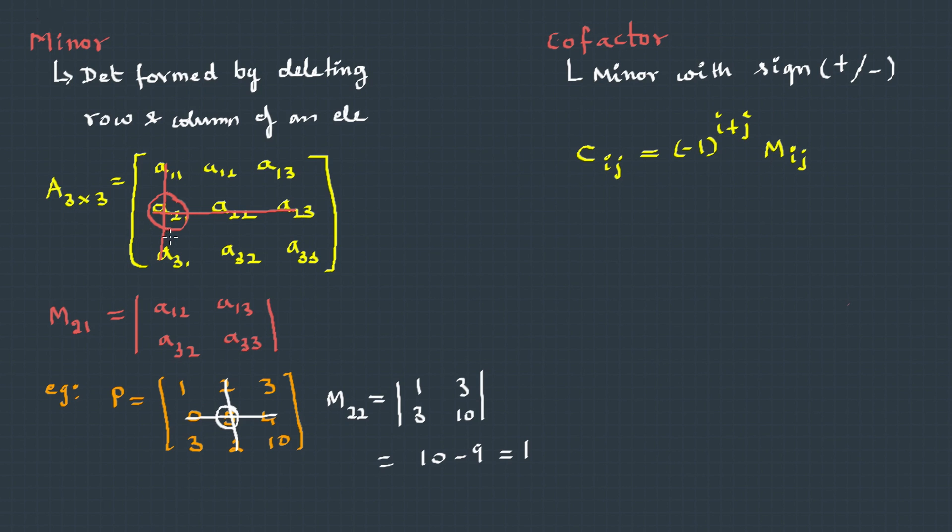To understand this, let's take the previous example. In the matrix A, if I want to find the cofactor of a21, I could write the cofactor of the position 2,1 is (-1)^(2+1) and minor of 2,1. So 2 plus 1 is 3, odd number, therefore this is negative of M21.